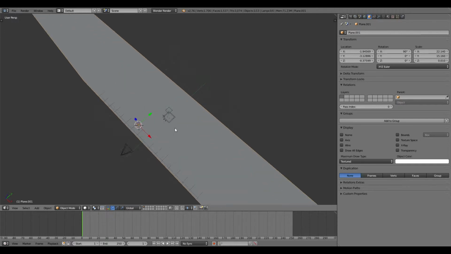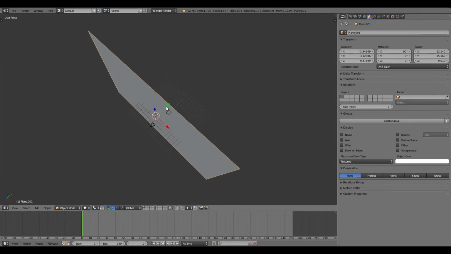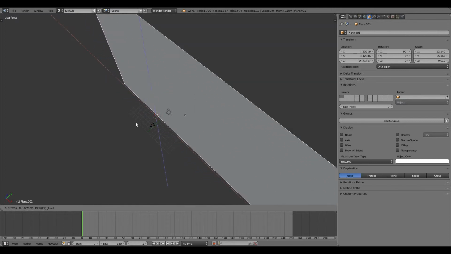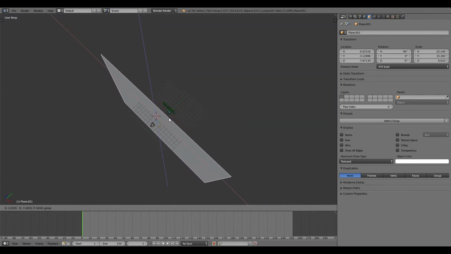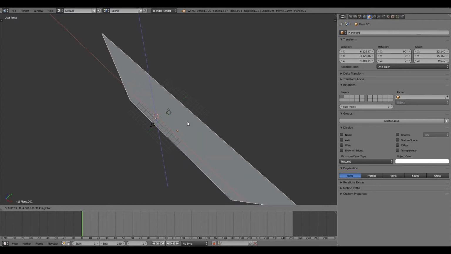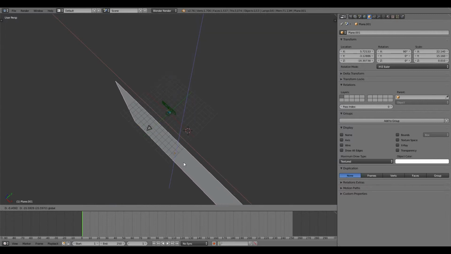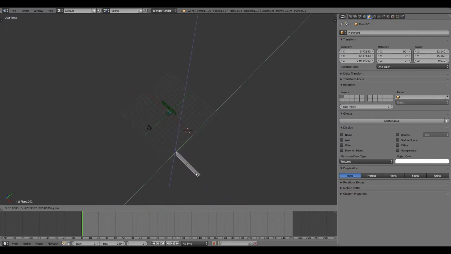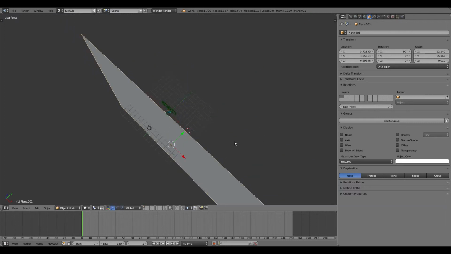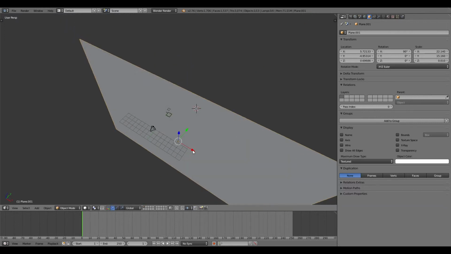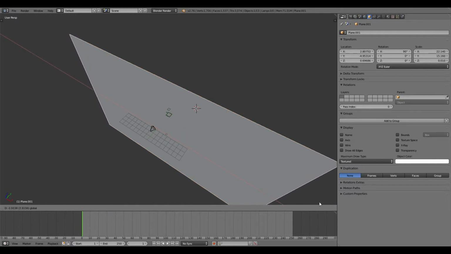We want to move it back, but we want to move it so that it just moves perfectly back. So that is actually moving it across that axis. Now if we hold, click on that. Done it. You want to hold that. Is that the right one? That's X. No, I'm doing it wrong. Sorry. Whoops. So I want to hold along this, and you can press Control and Shift.